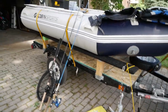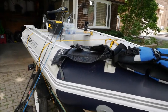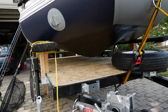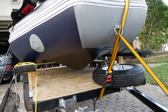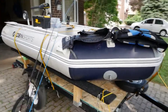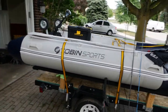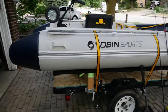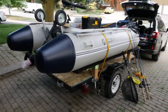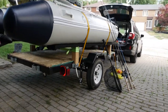What else? Let's look at the boat. It's a 10.3-foot inflatable boat with an inflatable keel. I've put it in the water a couple of times and had no issues backing the trailer into the water, and the boat floats nicely. Putting it back on the trailer is pretty easy. Again, just put the trailer in the water and the boat just goes onto the supports.